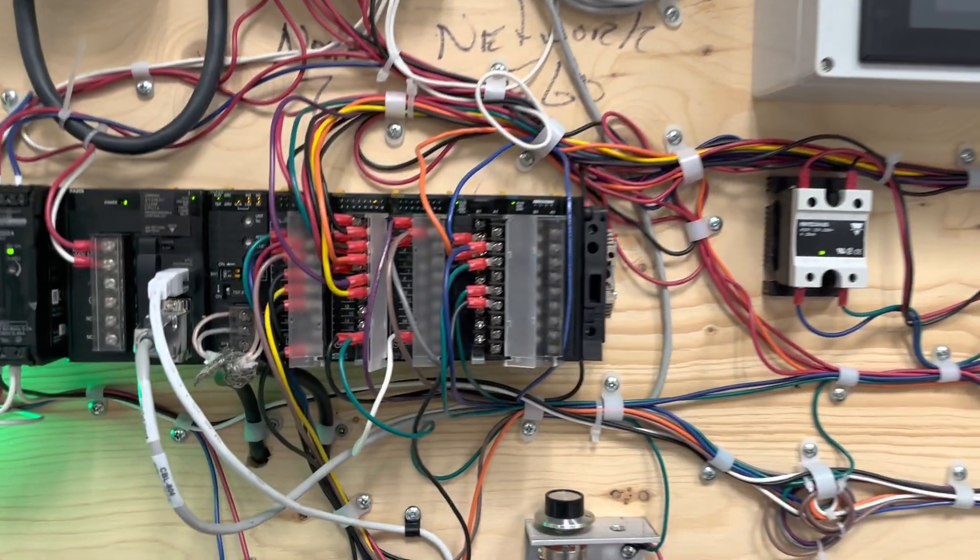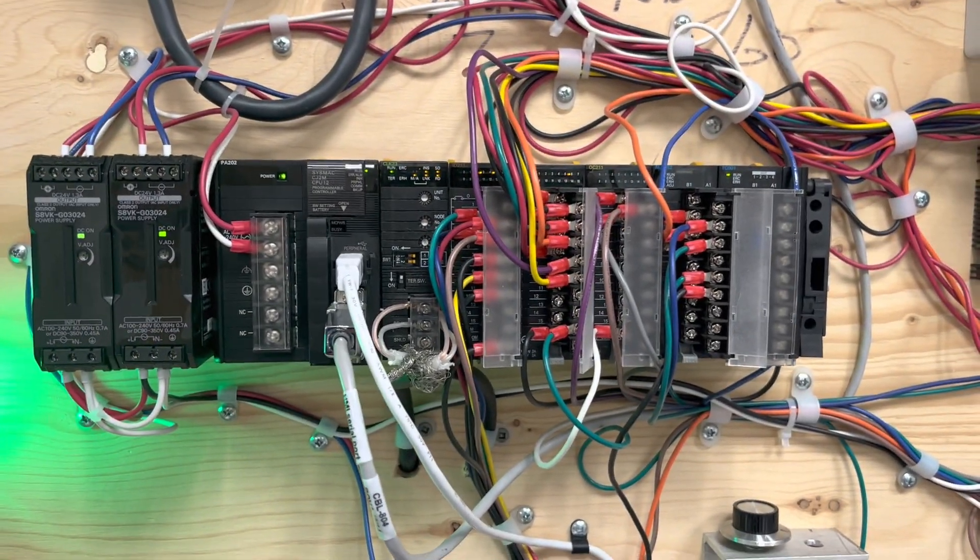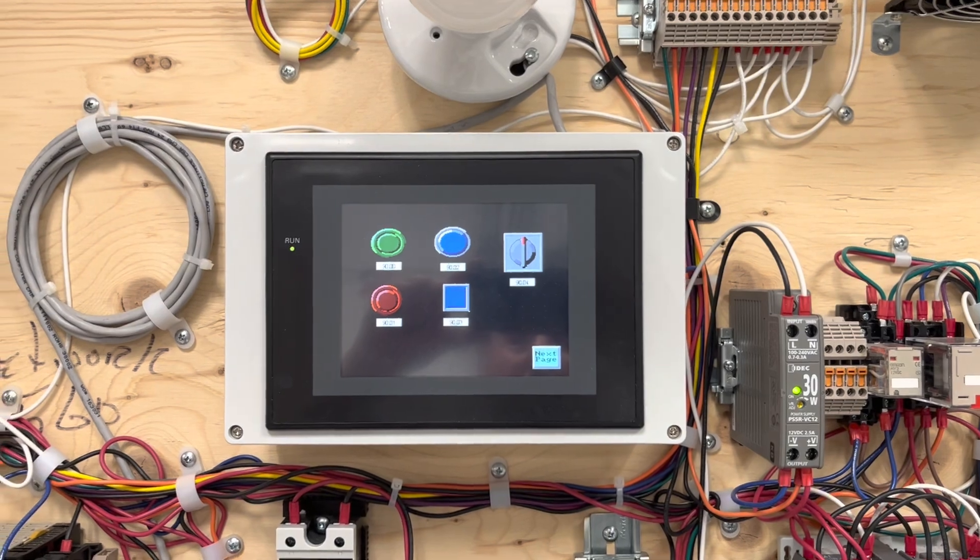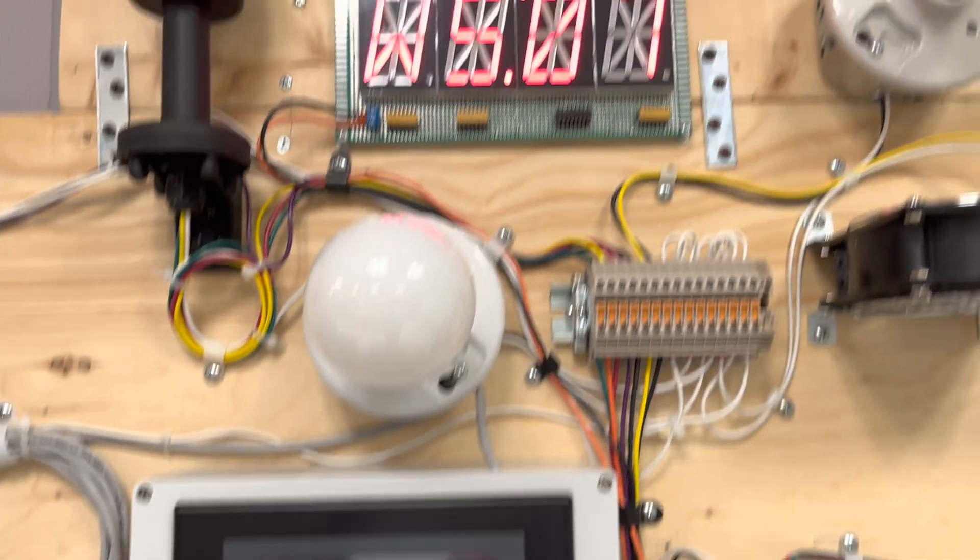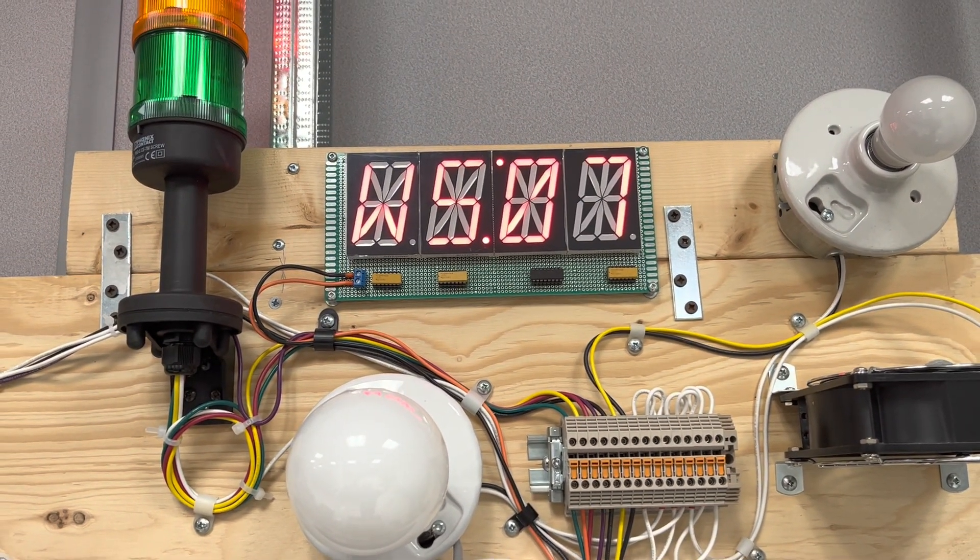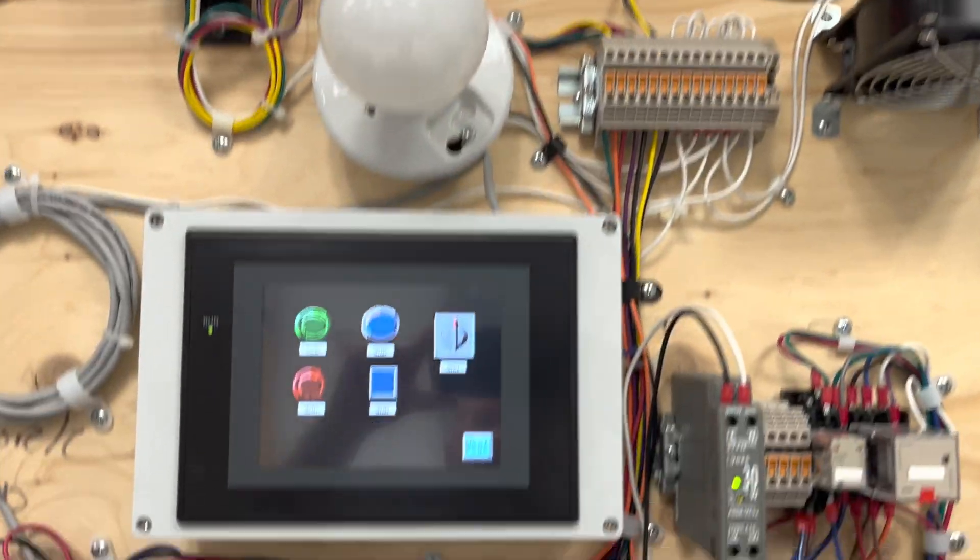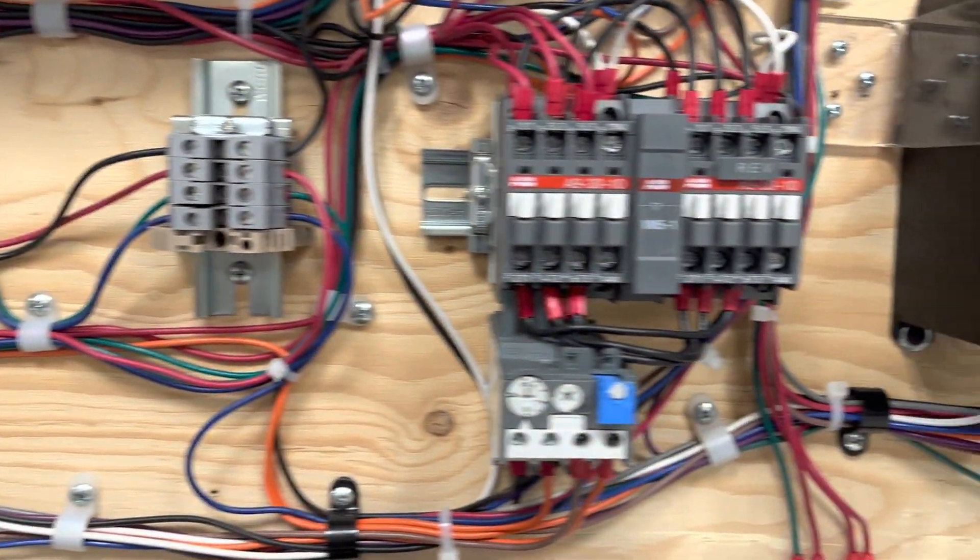We call it a workstation. Here is the PLC itself magnified, here is the touch screen. In the top of it is the station label number seven, then if we lower it we're gonna find out the contactors and thermal relay.